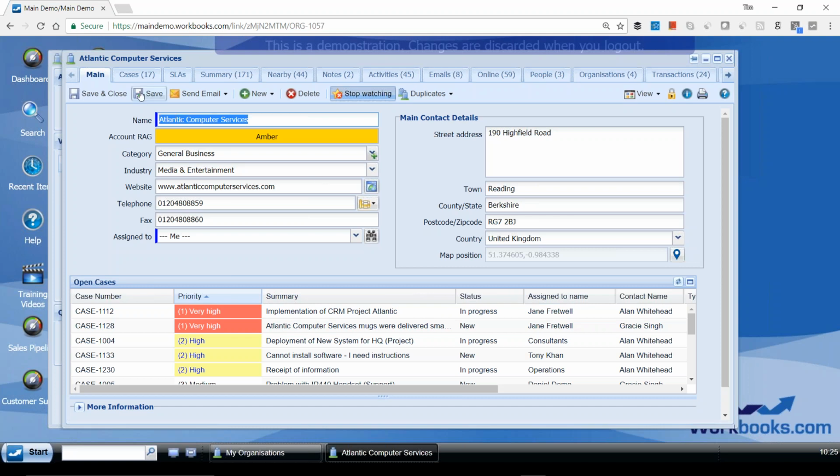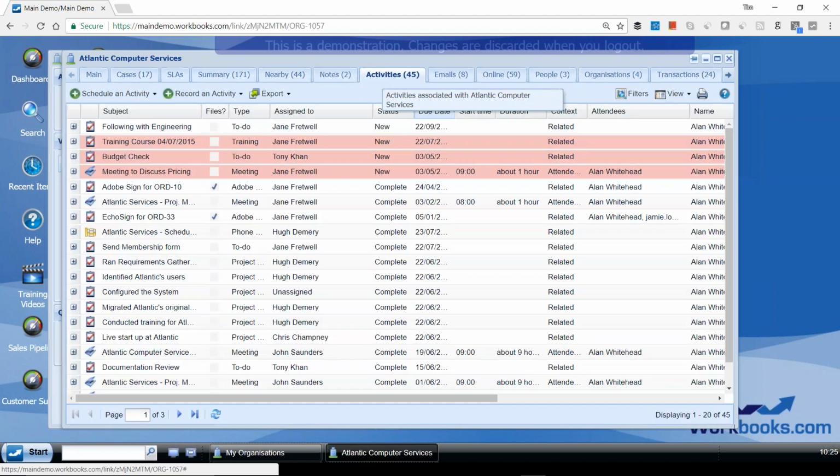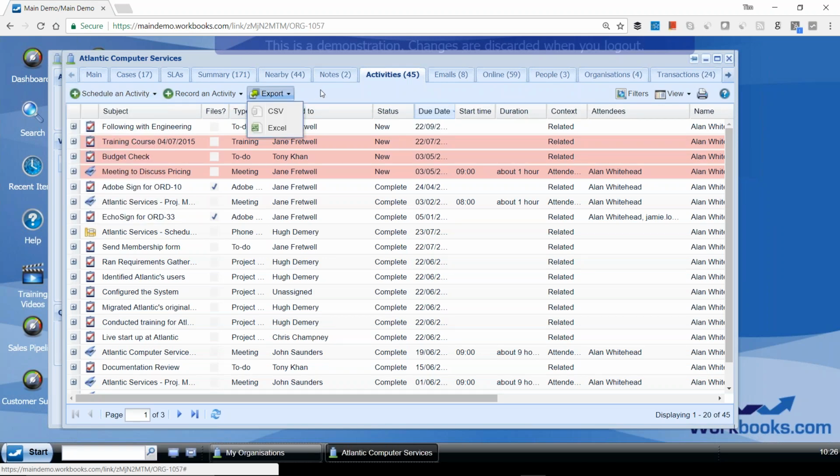And then as we're a support person, we can now see across the top the tabs have changed relevant to what a support person needs to see. So we've got cases there. I'll come back to that later on, but we've got general notes here, what's been going on about that customer, activities, all your activities, calls, meetings, tasks that you're having with that client, all very customizable. You can create new ones here. We also link to Adobe Sign if you want to link to, and DocuSign if you want to link to some electronic file signature capture applications.